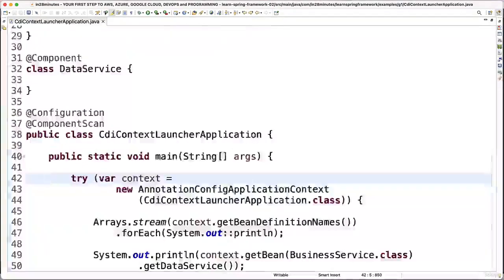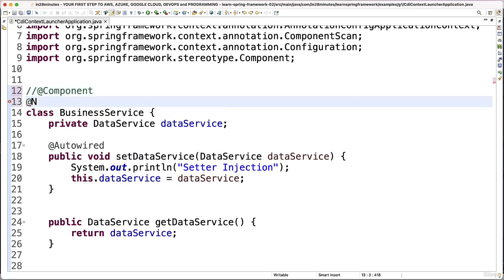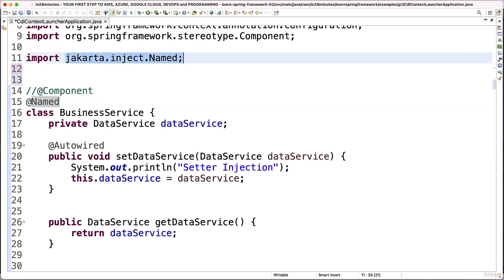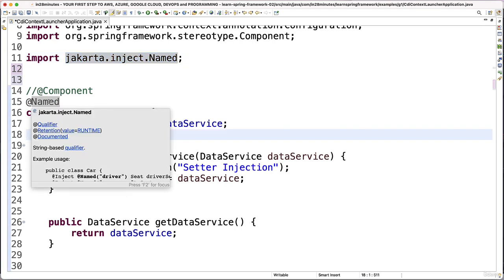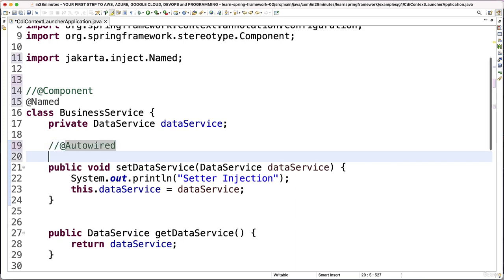Now CDI is just an alternative. Instead of using at component, what you can do is you can say at named. So at named and organize imports, you can see that Jakarta inject named is what is coming in. And if I hover over there, you can see named, and instead of auto-wired, you can use at inject.